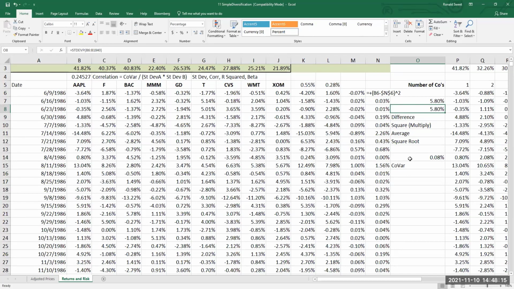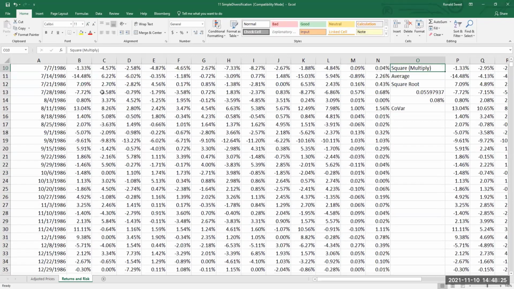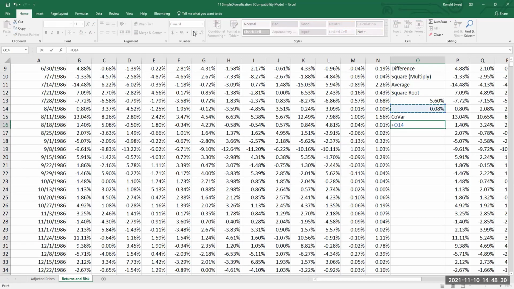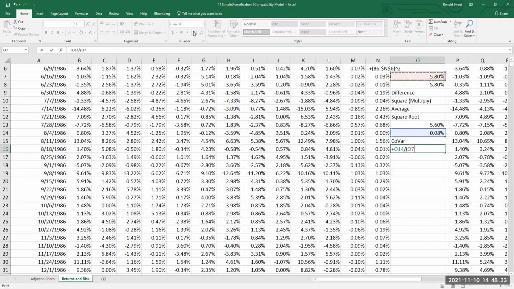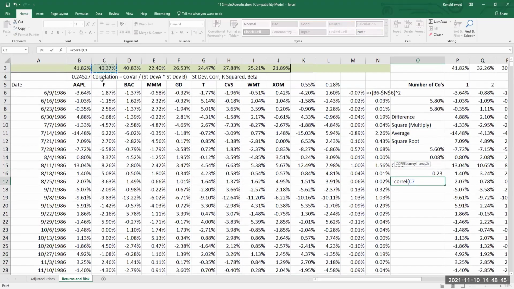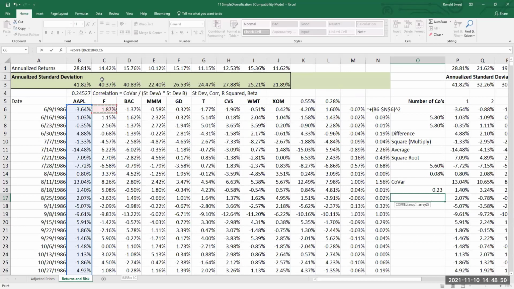And then you start with the deviation. Yeah, so the standard deviation of Ford, we can just calculate STDEV.P. It's 5.6. So essentially, all we got to do is take this covariance and divide it by the standard deviation of Apple times the standard deviation of Ford, and there's their correlation. And that looks like what we got, right? Equals CORREL. You highlight Apple, comma, highlight Ford, and we should get the exact same answer.